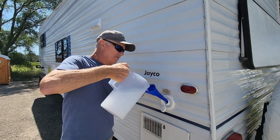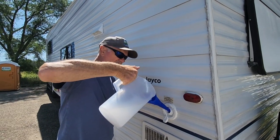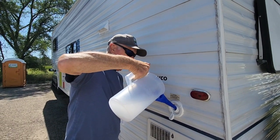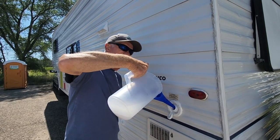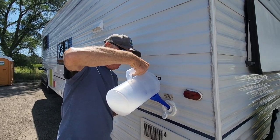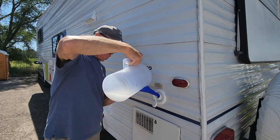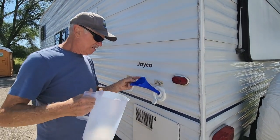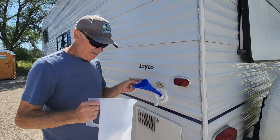And then they say the fresh water tank should be almost full. Well, I was figuring on about a half a tank. Okay. That's almost full. Yes, dear. He keeps mixing it up as he goes so it doesn't get settled.